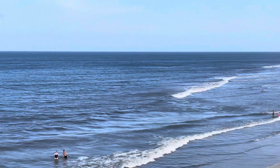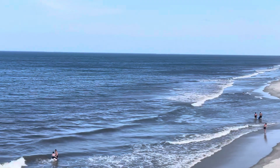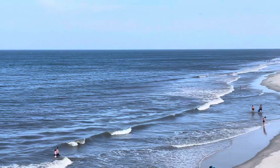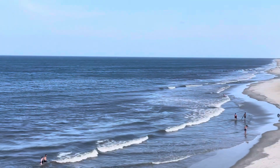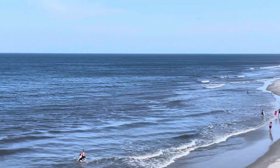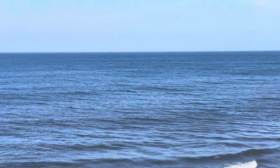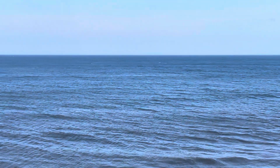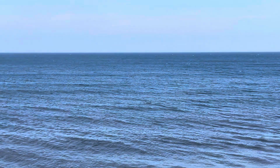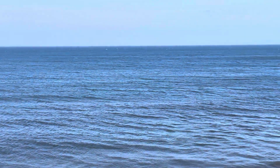And right now we've got 1 foot waves rolling in off the North Atlantic Ocean, maybe some slightly larger waves on the sets. Strong southwesterly winds blowing in and blowing out the surf. Somewhat choppy conditions, and the swell coming in at a pretty high angle, and you can see that texturing from those strong southwesterly winds on the wave faces as they come towards shore.